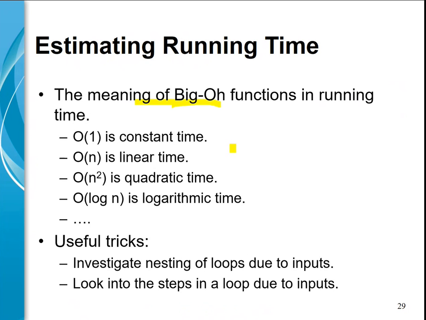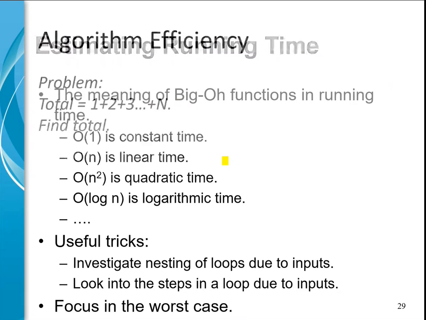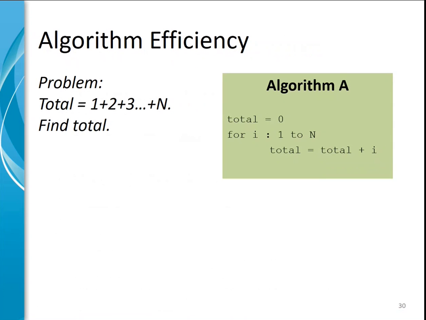So the trick is to investigate the loops due to input and look into the steps in a loop due to input. That is, we would like to look into what are the steps involved due to different sizes of the input. Again, we are focusing on the worst case situation. Let's see this case.